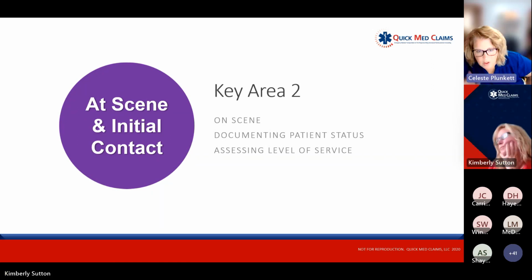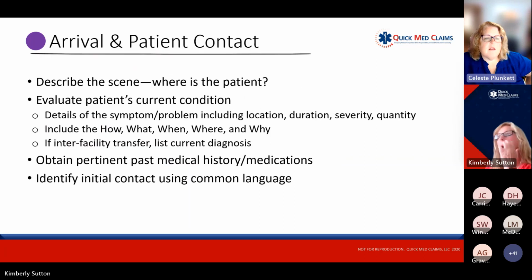So this is where we start talking about what happens when you get there, what happens on scene, the patient status, and then we're going to go over different billing levels of service. So you can see how we look at the claims versus how you were dispatched and the care. So the first thing, when you get to the scene, is how you were dispatched. If you're going on a scene run, how many patients do you have? What's going on with the patient?